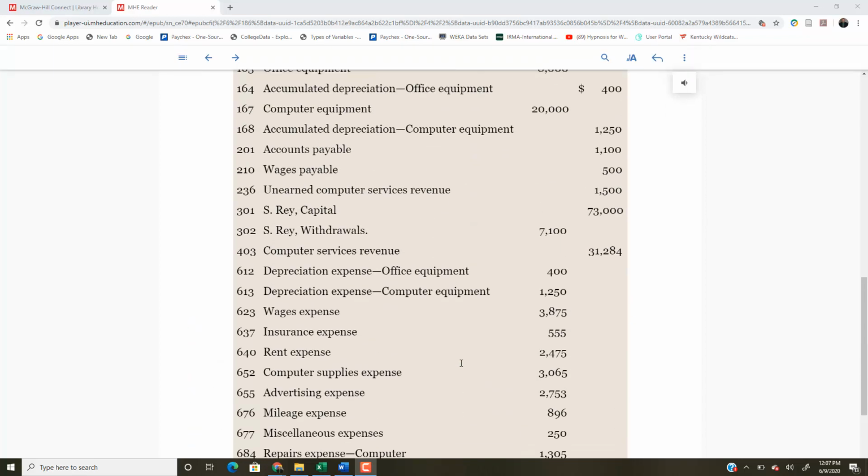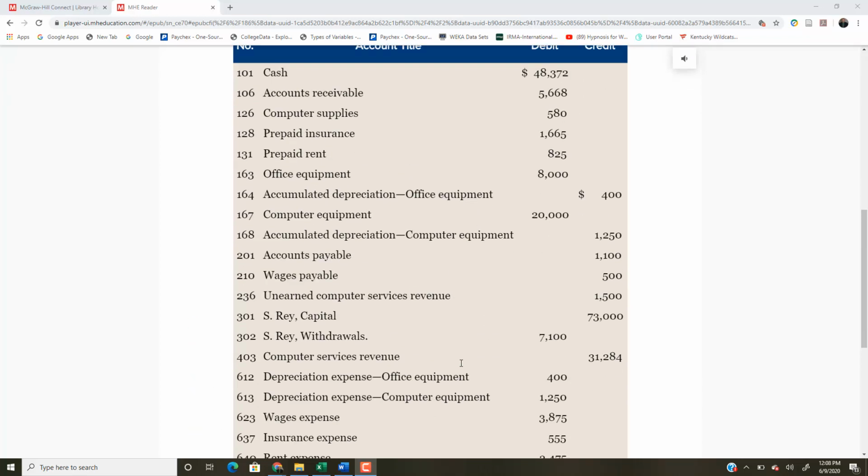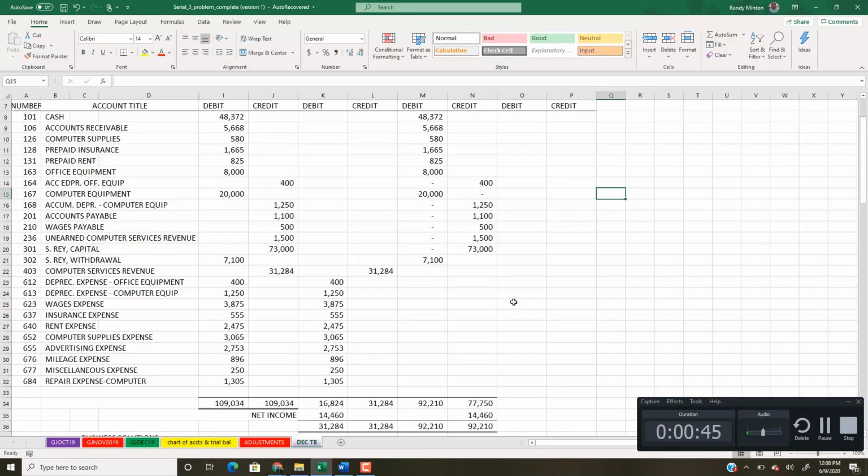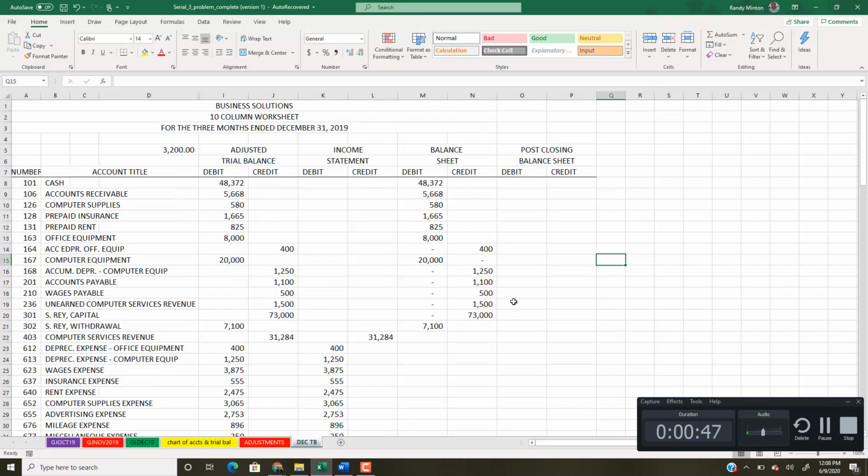Post-closing trial balance totals 85,110. Okay, so what in the world are these closing entries? Let me just pop you right back over to the 10 column worksheet, only now it's actually 12 columns. And I'm hiding all of those initial columns over here simply because we don't need them.